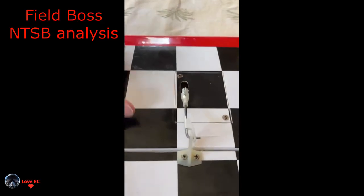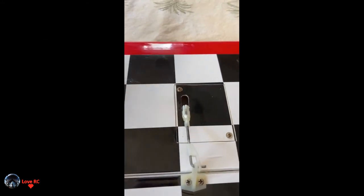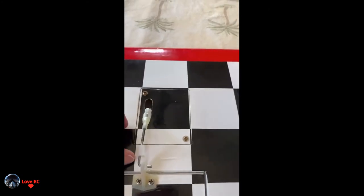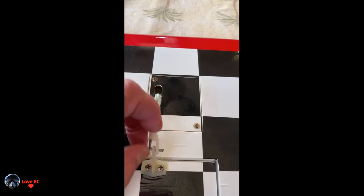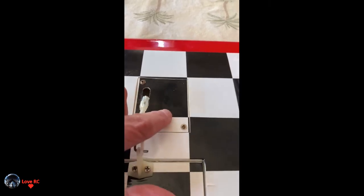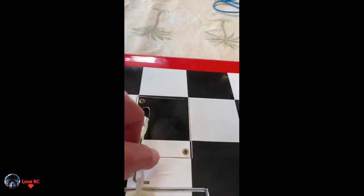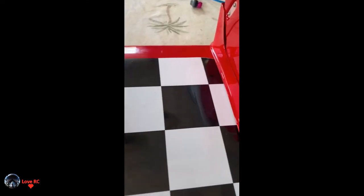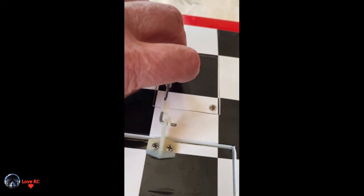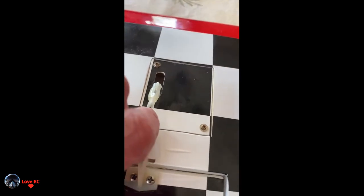So for those of you that saw my Ryan crash yesterday, here's what caused it. The servo that operates the right aileron is attached to this plate on the inside with glue. And that glue released, and I don't know if you can see it, but the entire servo is just flopping around. It's not attached to anything in here. You can hear it bouncing around in there.